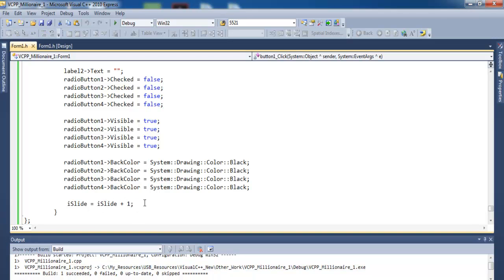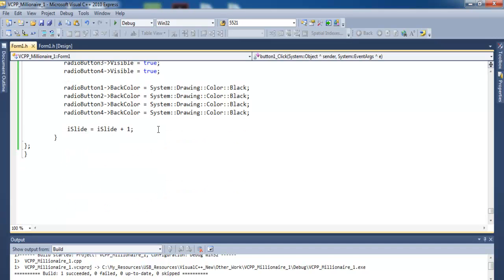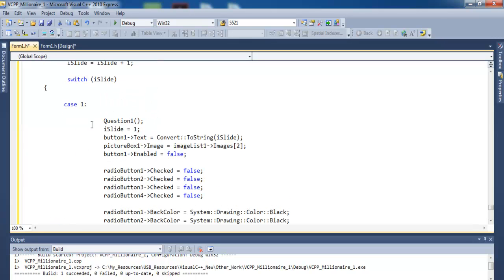Okay, the next thing is we need a switch statement. Okay, now we have our switch statement right there. That is the switch statement. First iSlide for case 1, which is question 1, iSlide will be equals to 1, and the button I've now converted it to string.